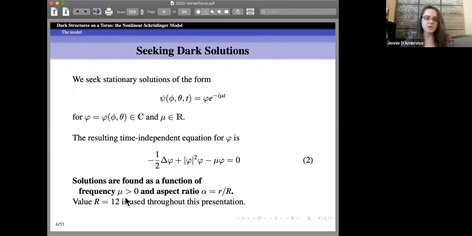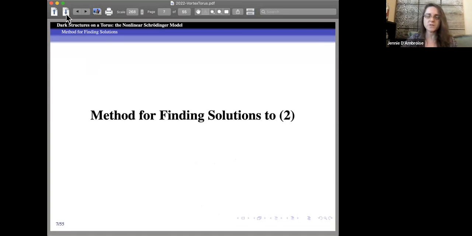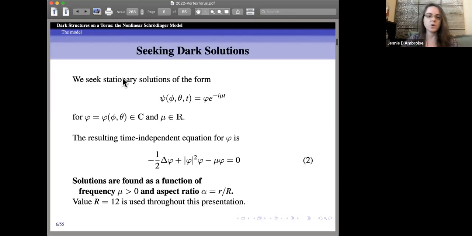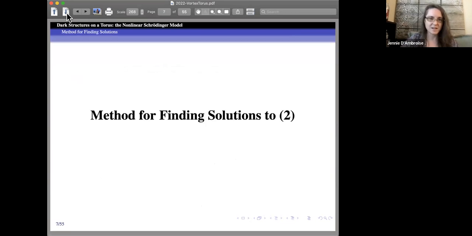So you'll see throughout the presentation solutions will be represented as a function of mu or as a function of alpha, perhaps for a fixed mu or for a fixed alpha or vice versa. And most of the figures that you'll see in this presentation are for R equal to 12, but they're very similar for other radii. So first, let's focus on the stationary solution, which is equation 2 here, where the time dependence has been removed. And we'll just look for stationary solutions using Newton's method. But what I'm going to do is run through all of the different criteria and elements that you need to, excuse the train, of course, the train comes at the perfect time.